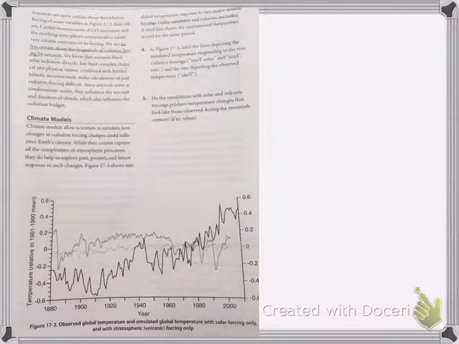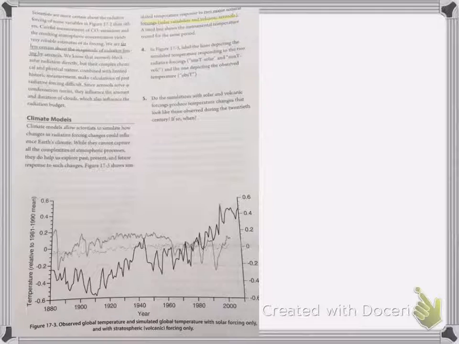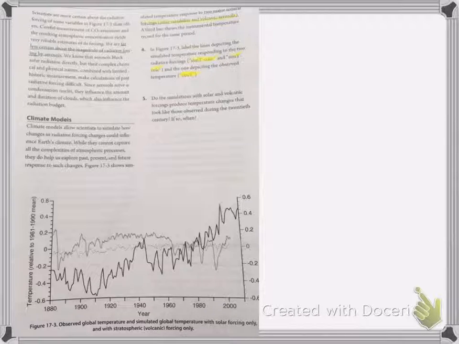When we talk about climate modeling, the two things we always want to tease out is the naturally occurring things, so solar variability, the natural up-down cycle of like daytime cooling, nighttime warming, seasonality, the amount of hours of daylight, versus things that are caused by the Earth itself like a volcanic eruption that puts a bunch of aerosols. And so question four, just like in the previous page where we did question two, wants you to determine the three lines and determine which one is the solar variability, versus the volcano, versus what's actually happening. They're giving you abbreviations: simtemp solar, simtemp volcano, and observe temp is the OBS.